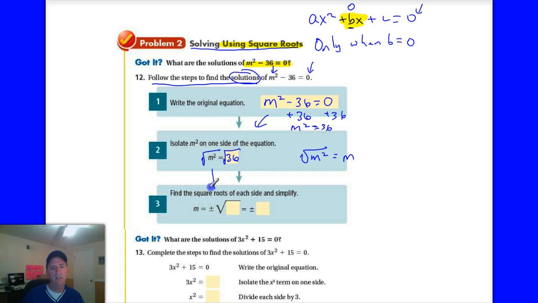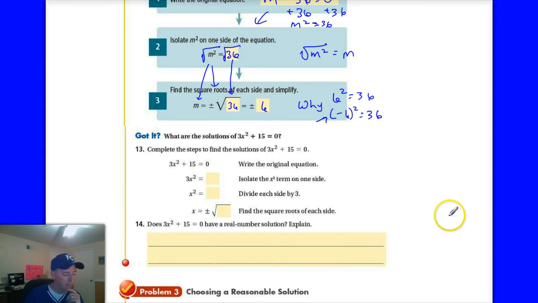When you take the square root, you get two possible answers. You get a positive and a negative. If I square root m squared, I get positive or negative value. Okay, so the square root of m squared is, we'll just call that m. That means m can be plus or minus the square root of 36, which could be plus or minus 6. All right, why? Because 6 squared is 36, and parenthesis negative 6 squared is 36. Now, if you're doing this on a calculator, make sure you're putting those parentheses in there, or your calculator might be doing something different. And be really careful, because we ran into a problem with that last week with someone. All right, so that's how you would find it. So the solutions here to this problem is plus or minus 6. Two answers, 6 or negative 6.